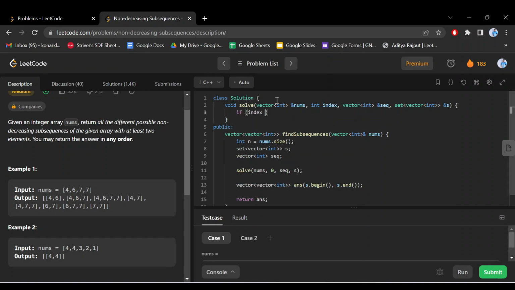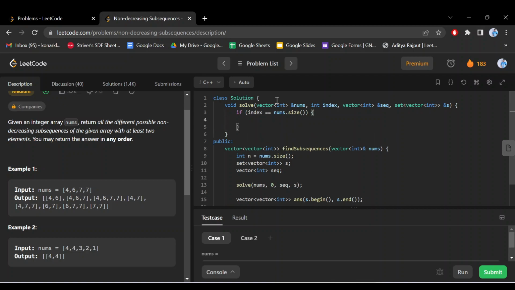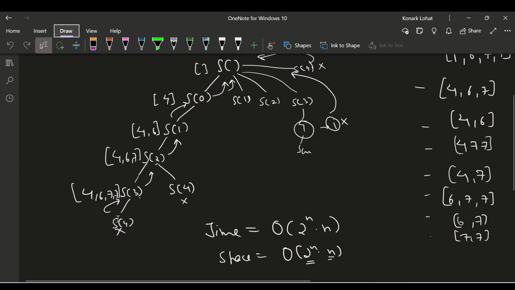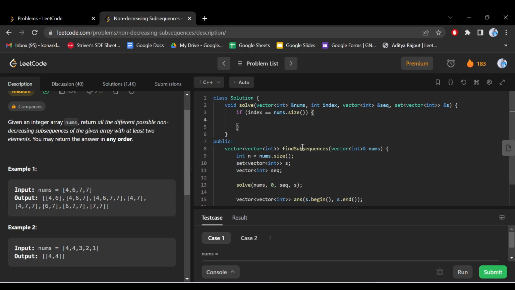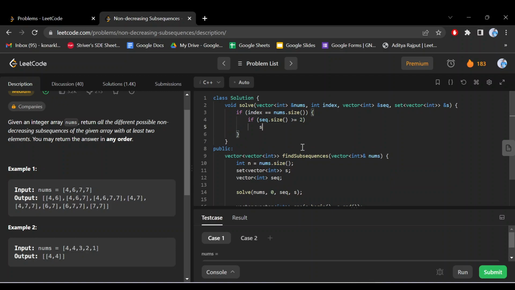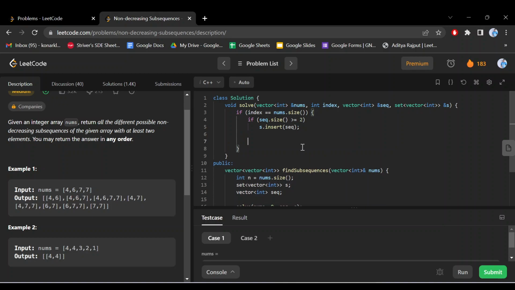So if index is equal to nums dot size, this is the point where you will realize that you are backtracking, and when you are backtracking you will make sure to check a condition that if the sequence dot size is greater than or equal to 2, then s dot insert this sequence, otherwise simply return.